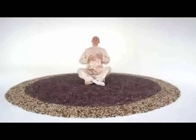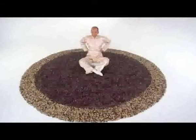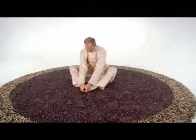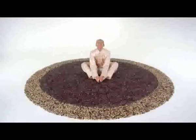Up and over, let the breath go. In, hold the small of the back, let go of the shoulders now. And out, down the outside. Pull away. Keep the breath out. Be careful not to strain. Make it easy on yourself. When you're ready, let go.